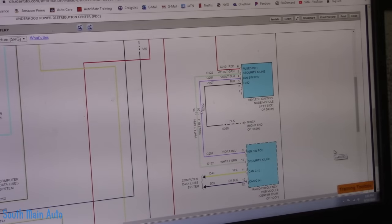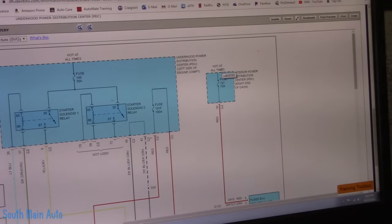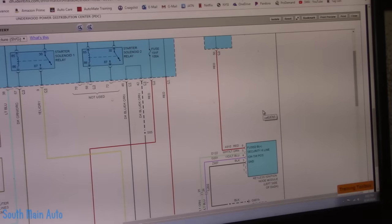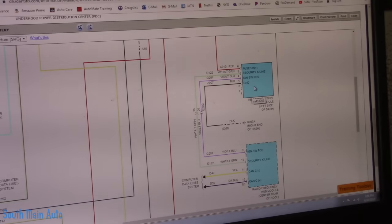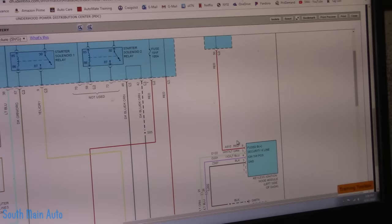So now that we know that, I thought maybe we should just check the fuse that runs that — keep it simple. Maybe the fuse is blown or it has lost power. And of course I've already given this away — this fuse is blown. So we stuck a new fuse in there, started the car up, and the car starts and runs. So let's go there because the fuse is obviously smoked again. The question is why did the fuse blow? Because if this fuse only runs what seems to be the ignition node module, according to this diagram, that doesn't seem like it's going to trip a 15 amp fuse.